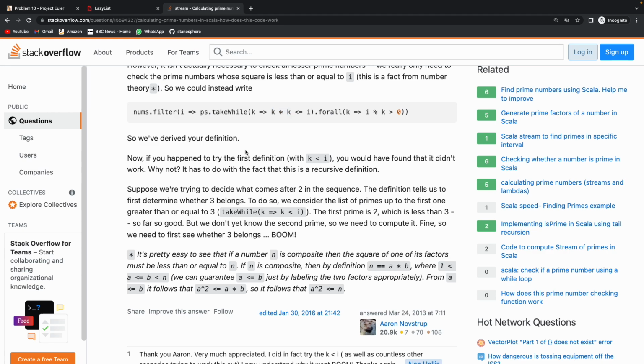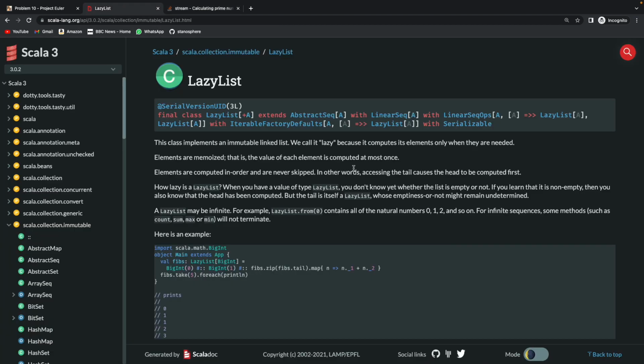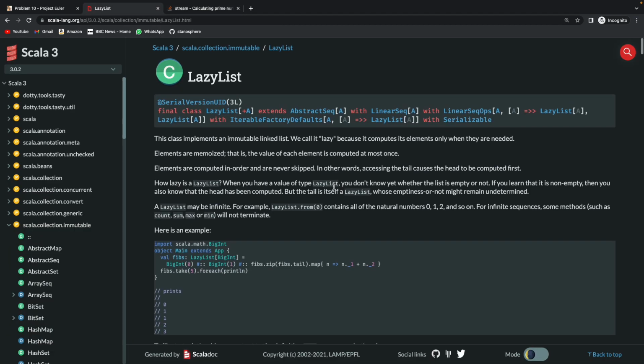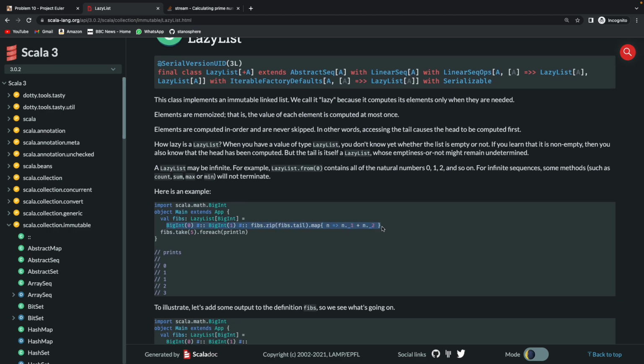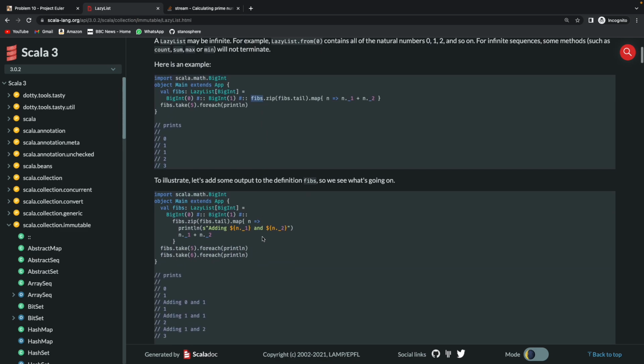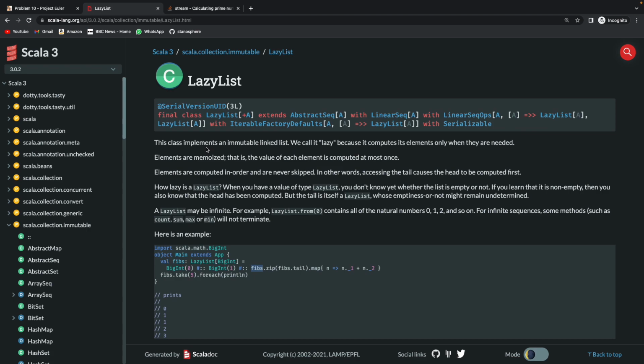The other thing I wanted to highlight was that you can read about the LazyList documentation in general as well, which is really nice. It has an example that's pretty similar to what we've been doing, which is the Fibonacci numbers instead of prime numbers, but it's similar in the sense that it's something that's defined in terms of itself. So yeah, I'd say this is worth a read as well, and I'll be popping this in the video description.